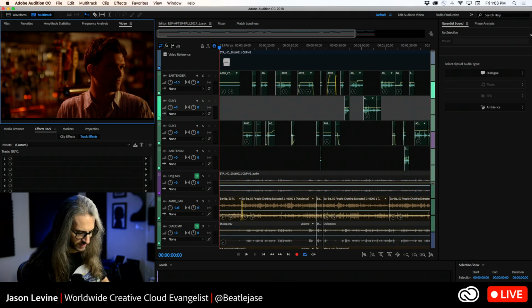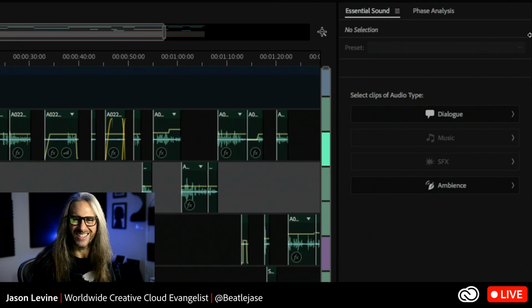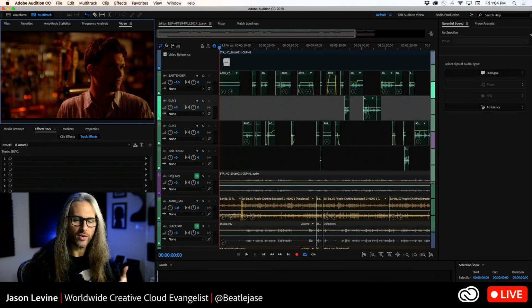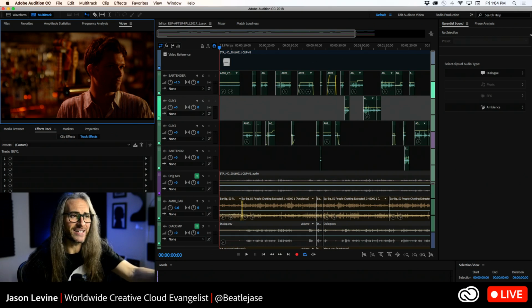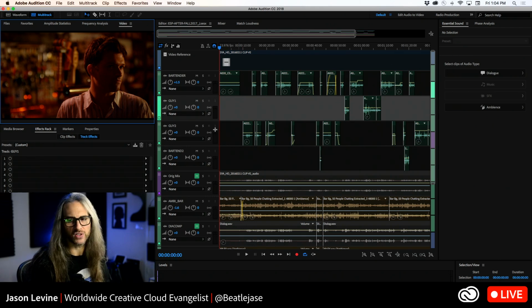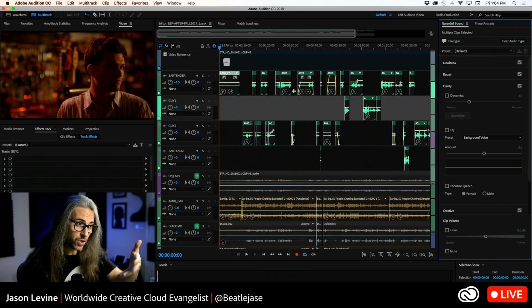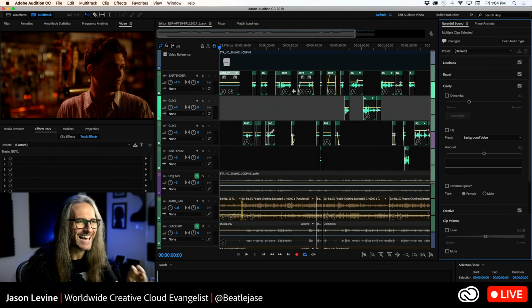Now, interestingly, in the Essential Sound, if you haven't used it before, the way this works is you basically identify the type of audio that you're working with, and then Essential Sound offers up all of the effects and filters that you would commonly use to process that type of audio. One cool thing that I don't get to show a lot: once you define certain types, for instance, all of these green clips that I'm circling right here, these are all dialogue. Notice that the dialogue button inside of Essential Sound is actually illuminated. When I click on this, it automatically highlights all of the dialogue clips for me so that I can work on them globally or independently, showing me all of the stuff that's already been tagged as dialogue.